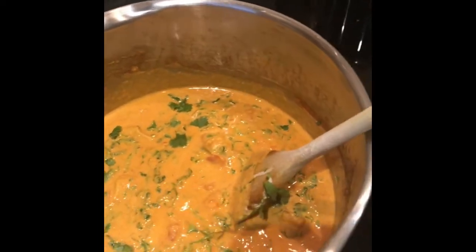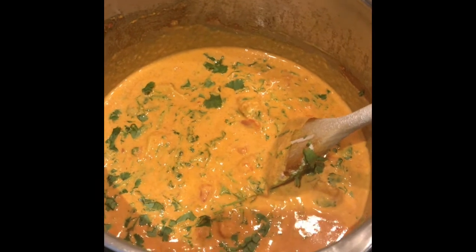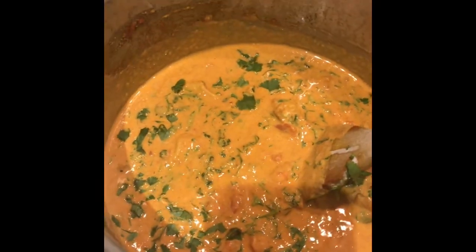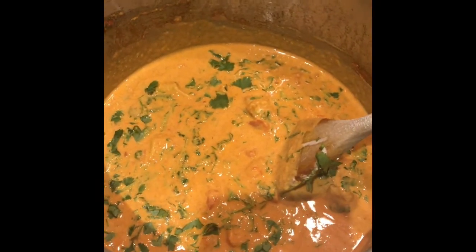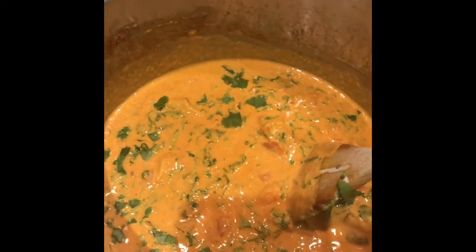If you guys like my recipe, please give it a go. Let me know your thoughts when you do try this at home and what the family says. I know my boys love it. It's a favorite in my household. I hope it is in yours too.